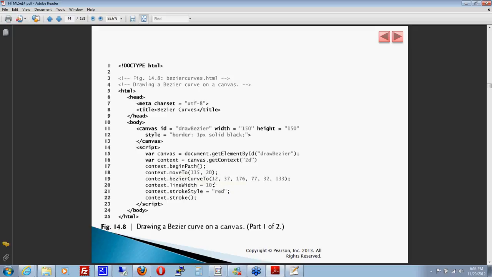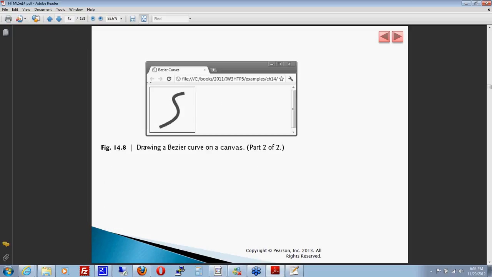Got moveTo, got the curve, line width of 10, stroke style red. So you get something like that.